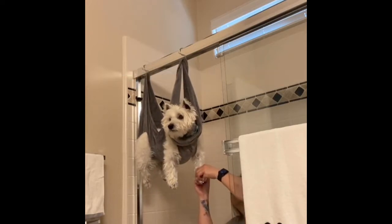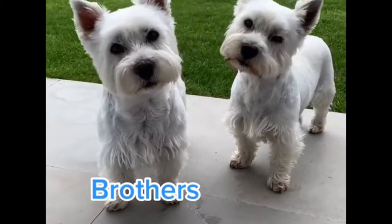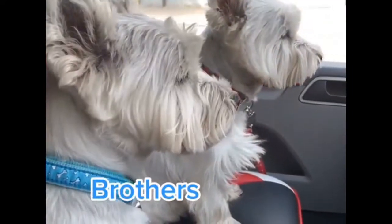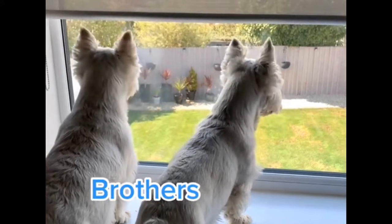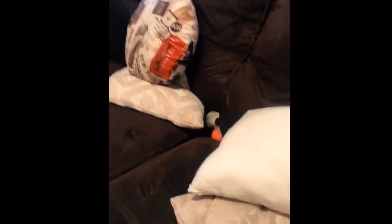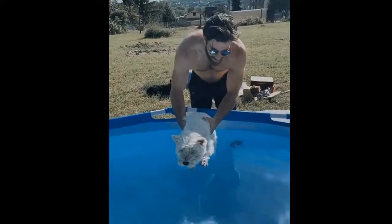Even though they are small dogs, they don't tend to be prissy or delicate, Moore says. A really unique feature of the breed is the fact that they can so comfortably share both favored family pet status as well as be competitive athletes that participate in things like agility, time trials, and hunting sports. Westies are strong-willed and independent, characteristics that might require additional patience when training. But they're also intelligent, and with consistent positive reinforcement training, they will learn to stop digging in your yard and barking at birds.